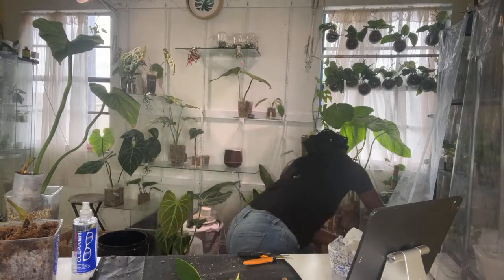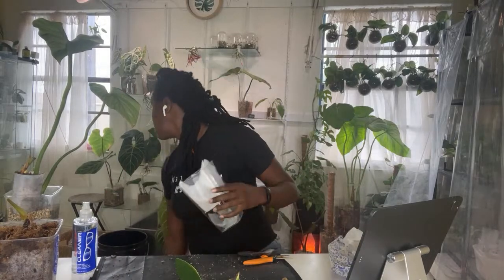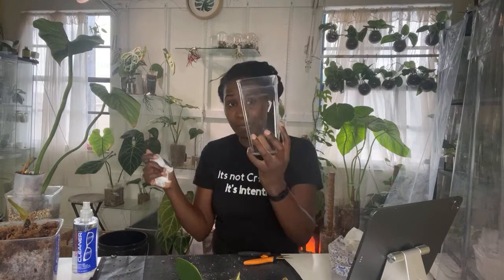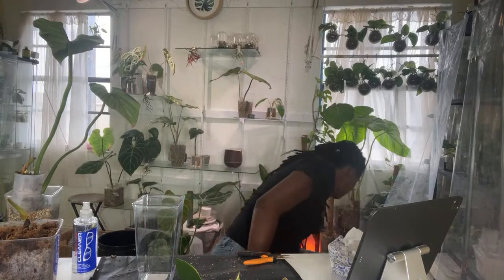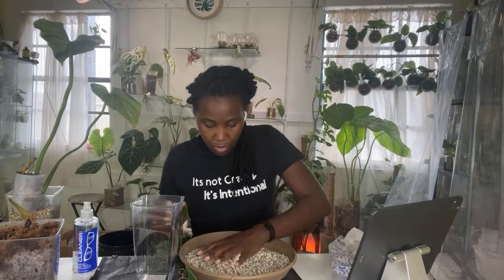Alright, so we said we're going to put you in pond. Let's find some containers. These containers I get from the dollar store — they have them back in stock now. So if you are using pond and you want clear containers, these are at the dollar store in the gardening section. I wish I had some left to put to the bottom, but I don't. So we're just going to roll with it.